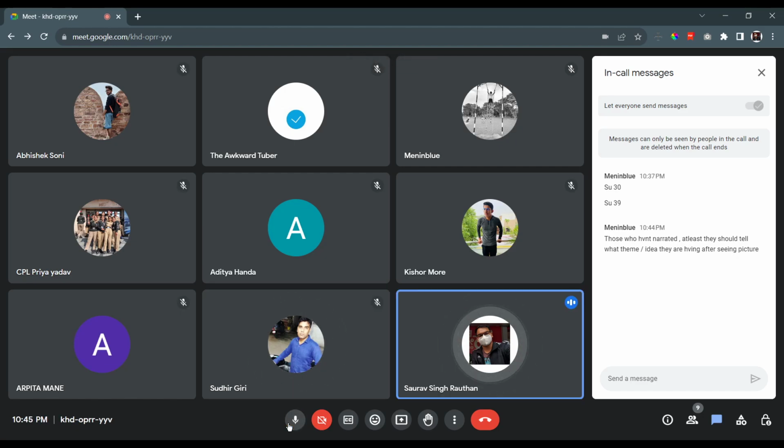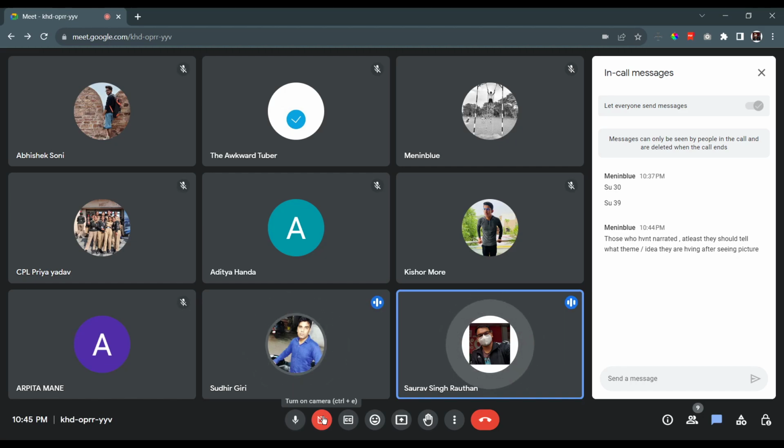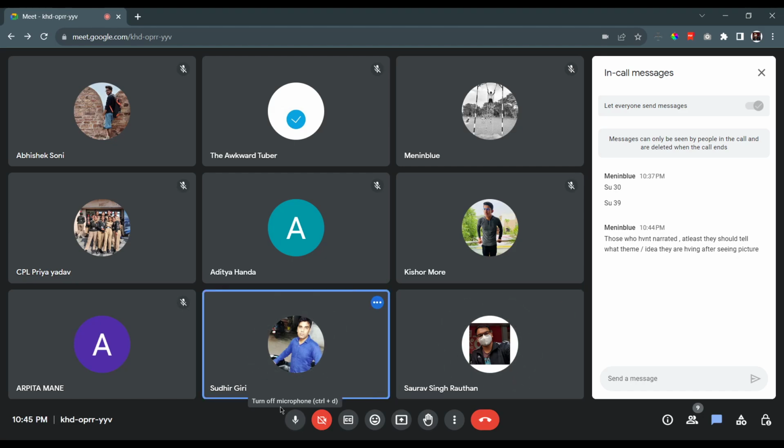Is anyone else left, or we could start with the group discussion? Your story. I'm not participating. Why? Actually, I have to observe each and everyone. Also, I have to write timings, etc. You are also a participant, no? I'm the host for the meeting. No, no, no. That is a good thing. But you are also preparing for the same, no?